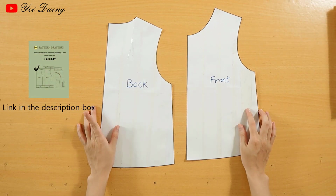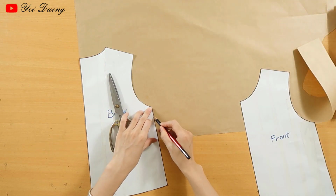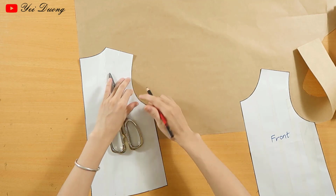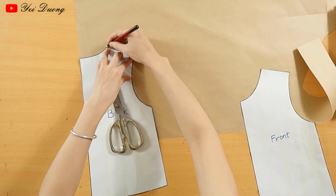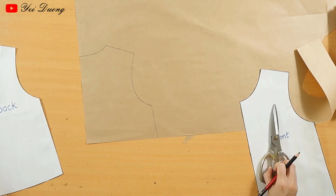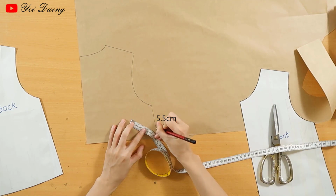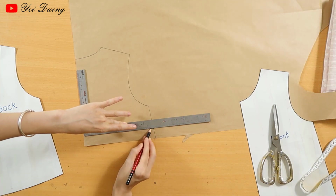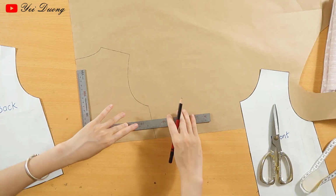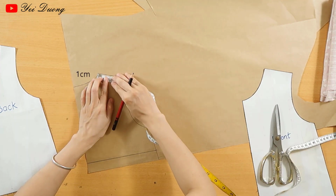Let's get started. I use the basic pattern from the ebook Drafting Patterns for Men's and Children's Wear. Firstly, from the underarm point down 5.5 centimeters, I draw the top length. Next, I open 1 centimeter for the neckline.